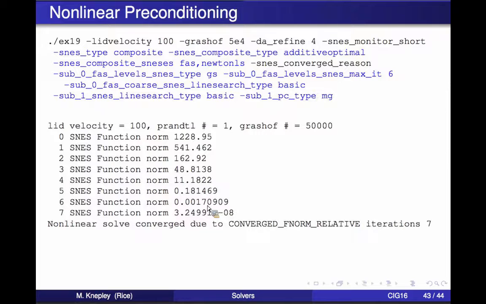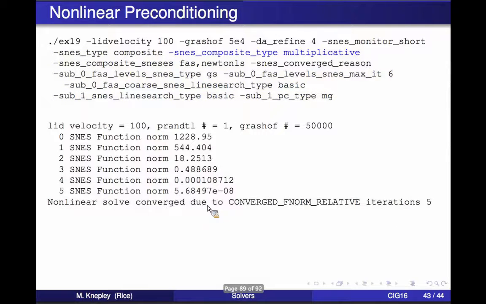Additive optimal. So I take alpha times one of the solutions plus 1 minus alpha times the other solution, and I do a simple bisection to figure an alpha, and it's amazing. And this is stuff that they were doing in the 60s when they had very little memory, right? So they're like, how can I reuse these solutions and do better? And it works. And if you do multiplicative combination instead, where you solve one, use it as the input, solve the other, and then alternate, that's even better. That goes 500. So there are a lot of ways to combine these things.